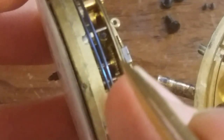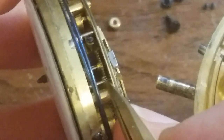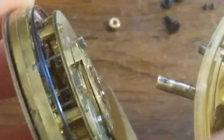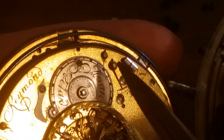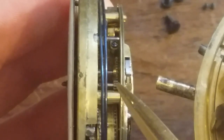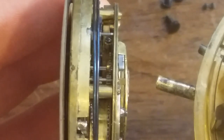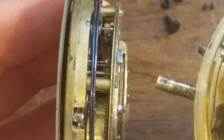So what we have here is just the wheel before, a standard wheel and pinion combination down here. And it is interacting with this last gear of the gear train, which is simply just a pinion. And I don't know how many teeth this one has. It's irrelevant at this point. So when you're moving this eccentric pivot hole, the bushing, like we already discussed and learned with the time train, you are affecting the engagement between the wheel and the pinion and how deep the teeth engage with one another, thereby affecting how smoothly the gears mesh and how fast they mesh. If they're meshed perfectly, it will run really fast, very free.